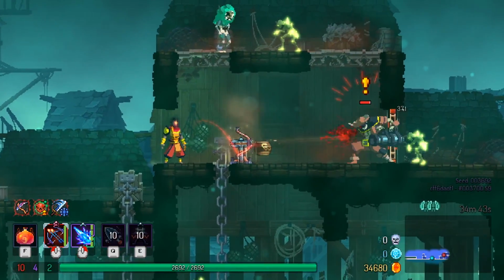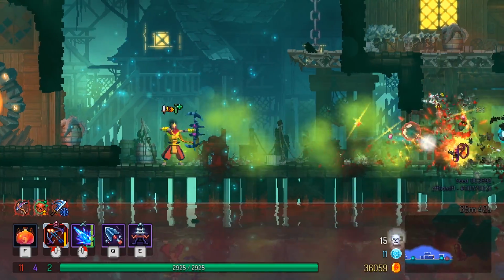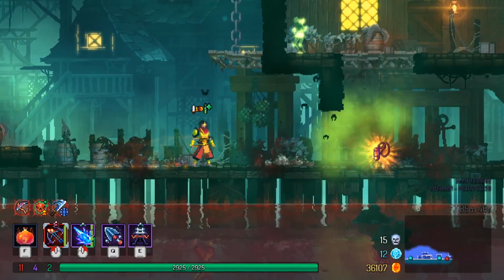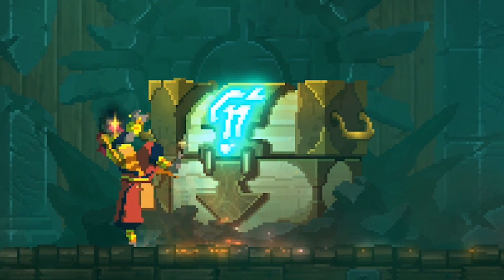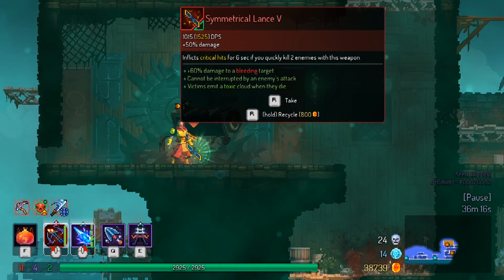And only 60 enemies to go. I can't wait. We'll be done before you know it. Not sure what I just killed, but it was something pretty good over there apparently because it made a big scene about it. I always just find my arrows that way. We got a ruby amulet 6, which is pretty much the same thing we were just rewarded for. A big chest. Please give me something worthwhile for the first time ever. Symmetrical lance 5. No thanks.